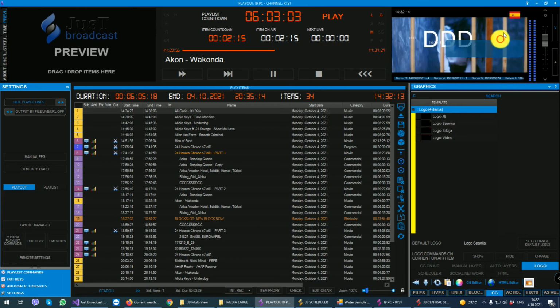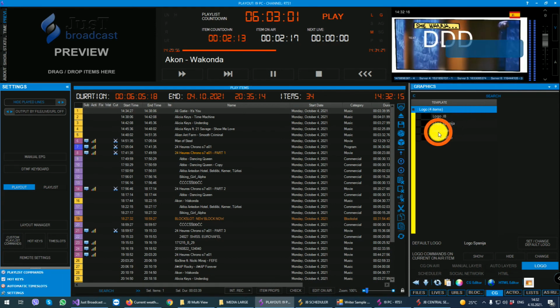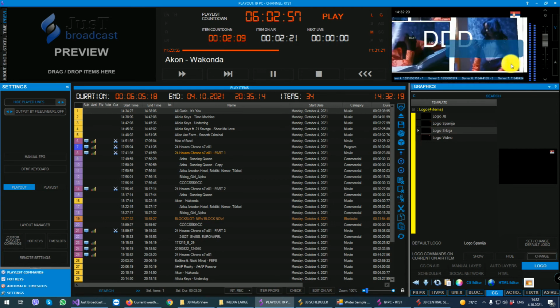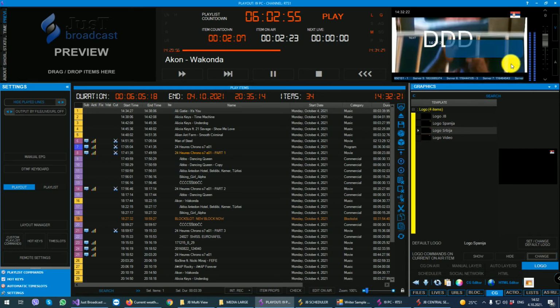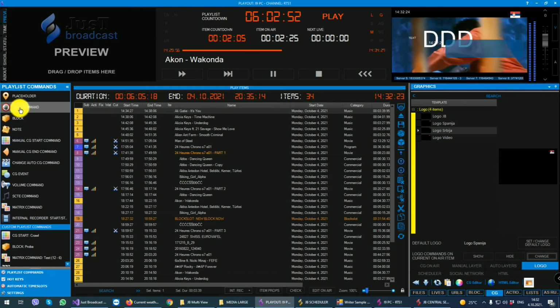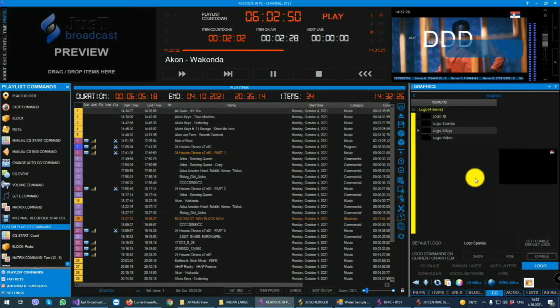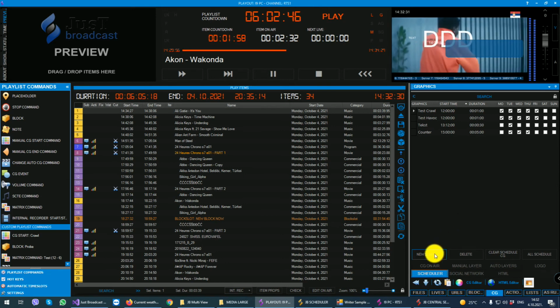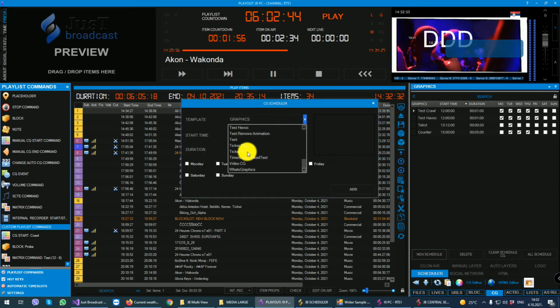Same thing for logo. Now this is Spain logo, you can change it here. Just click change and the logo is changed. Also you can change logo by actions, you can change logo by playlist command, however you want. There is also CG scheduler, so you can set any CG to be scheduled at some time.